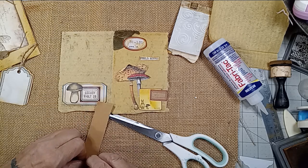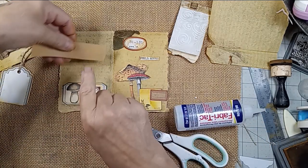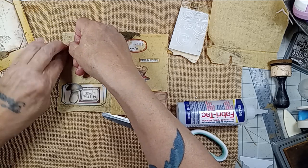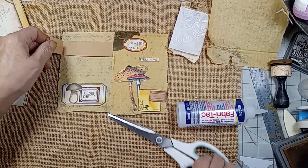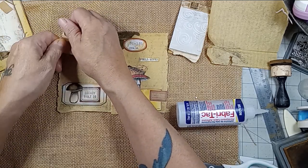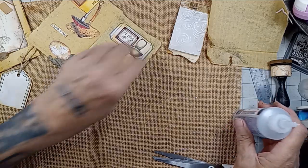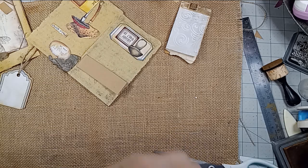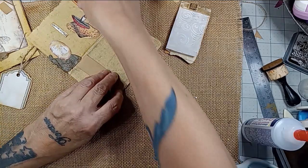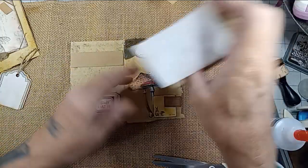Mitzi said the other day that I create with wild abandon. I don't think I do — I think I struggle a lot. I really do struggle a lot of times coming up with things. And I think it's normal if it's not your thing, like mushrooms aren't my thing. I don't like Halloween, I don't like mushrooms, and it's okay. I have a French friend — she doesn't like to do roses, and she gave me the most beautiful paper pad. It's from her and it was expensive — it has all these coordinating die cuts and stuff. She goes, do you want this? It's roses and I just don't like roses. I was literally shocked — roses are my go-to favorite thing.